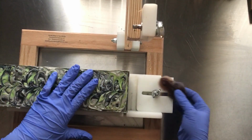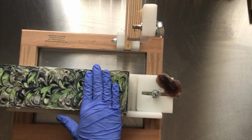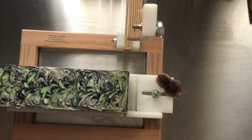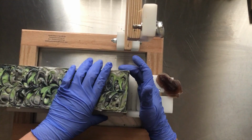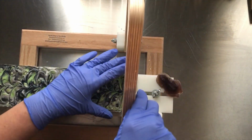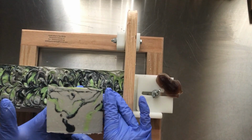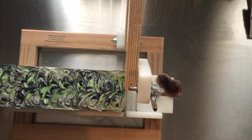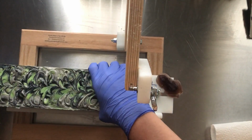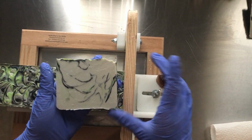Good morning, guys. Mr. Froggy and I are cutting soaps this morning. This soap is Big Al, which is also aka Narcissist, and this is an ongoing project that I'm working on for Noah's Ark Animal Sanctuary. And Big Al is the largest alligator that they have on the property, and I just thought this would be so cool to have a soap called Big Al by using the fragrance Narcissus, because I mean, huge alligator, fine lines.